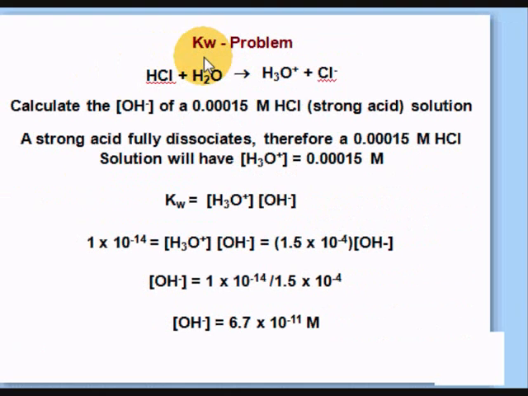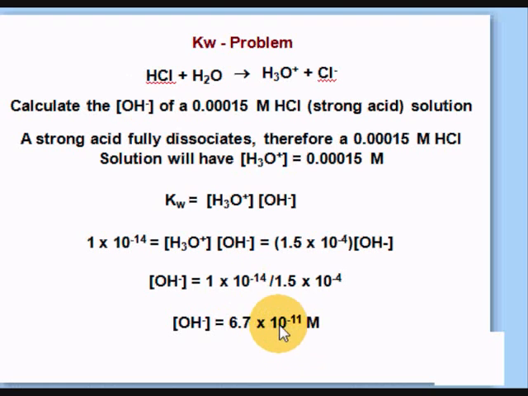Interesting Kw problem here that we have. We've got hydrochloric acid in water. So the solution gives hydronium ions, and we get our Cl minus ions as well. We've got to calculate the OH minus concentration. We've got a lot of H's going into this solution, so that means we're going to lose some of the OH minuses, the hydroxides, that would be present. They're going to combine with hydrogens from the dissociation of the HCl, and they're going to make more water. That's the idea. So this figure is going to be quite low. It was 1 by 10 to the minus 7 just a moment ago, but we're going to see that it goes down quite a bit.